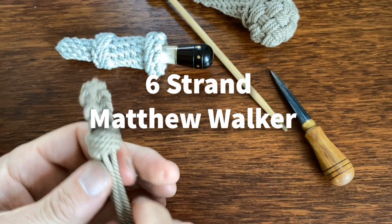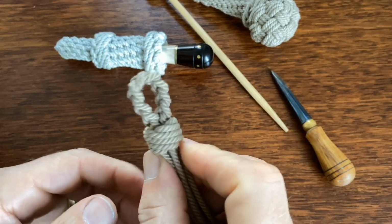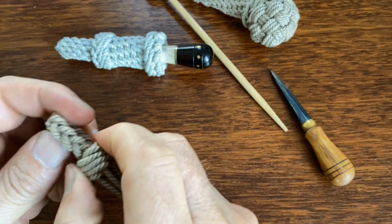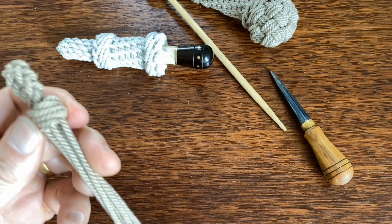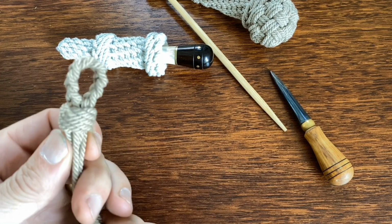Okay, I'm going to tie this. It's a 6-strand Matthew Walker. The last Matthew Walker knot I tied for YouTube was a 10-strand one, which is probably the wrong way to go because it's more complicated. I should have started with a simpler one first. But here we go, this is a 6-strand.